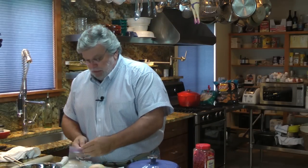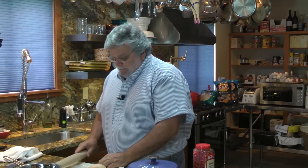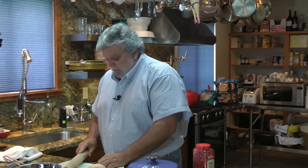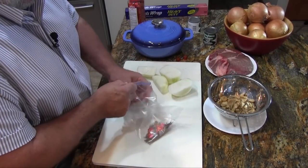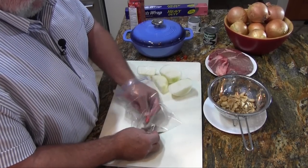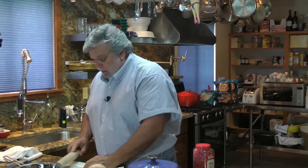We're going to take the bouillon cubes — two cubes — put them in a bag, a ziplock bag will work, and then we're going to smash them. We want to thoroughly smash them. Part way through, if you want, you can pull out the packaging for that. Shake it good — certainly don't want any of what appears to be aluminum in our roast. We will smash it down really good.